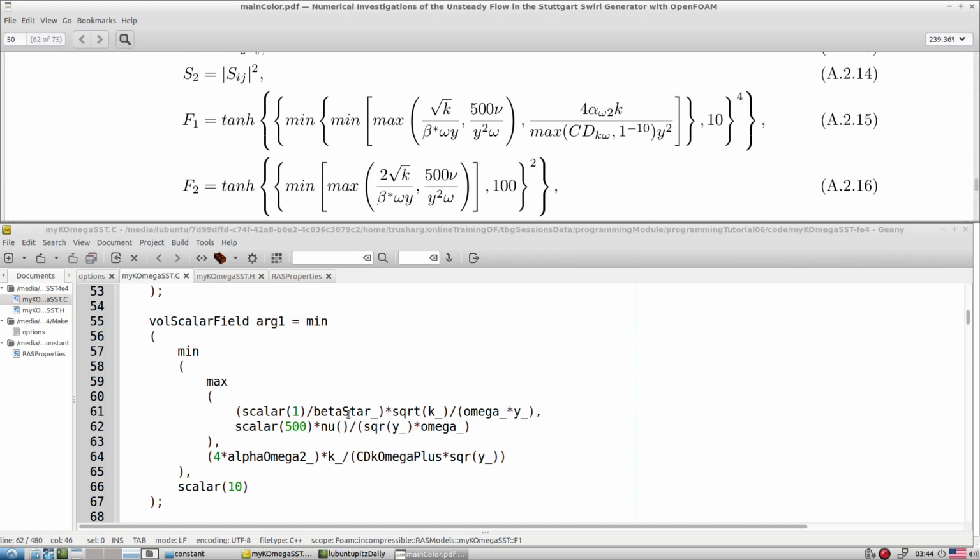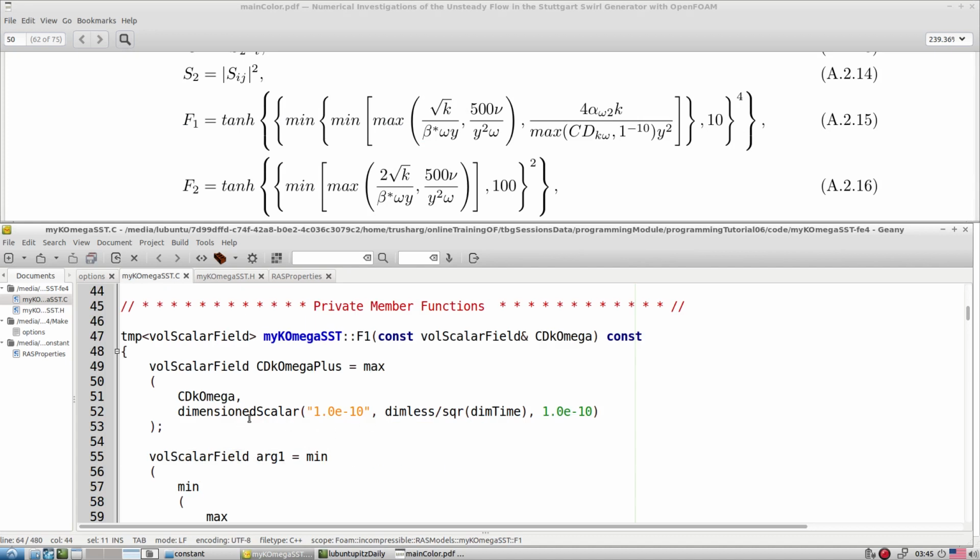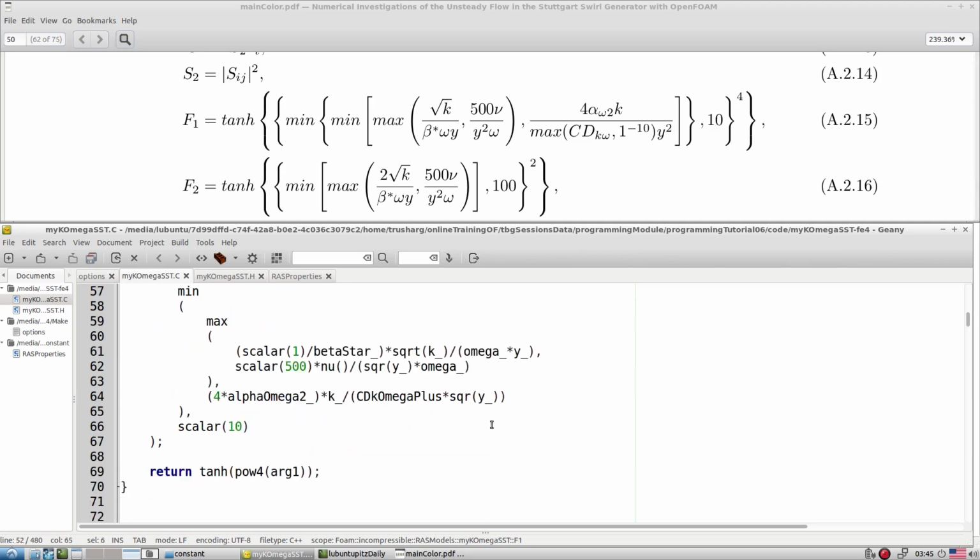Then max of either of these, whatever comes, then minimum of this term and this, 4 alpha omega 2 into k divided by max of CDkOmega plus, and this max appears here, max CDkOmega or 1 to the power minus 10, same entry here, and into that we have a y square, and comma scalar 10.